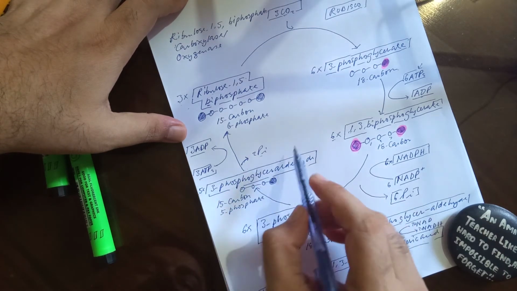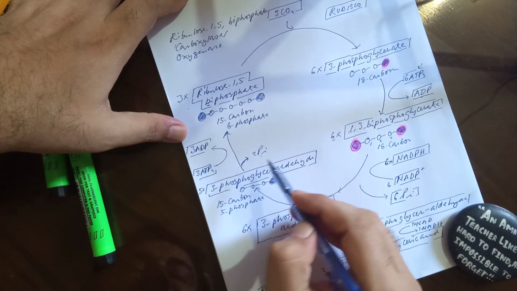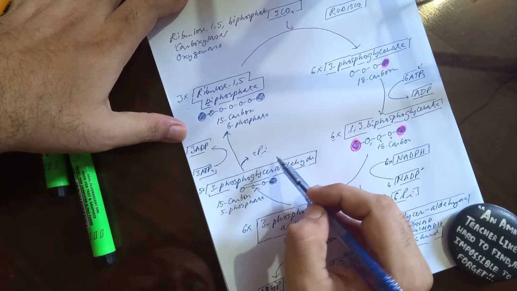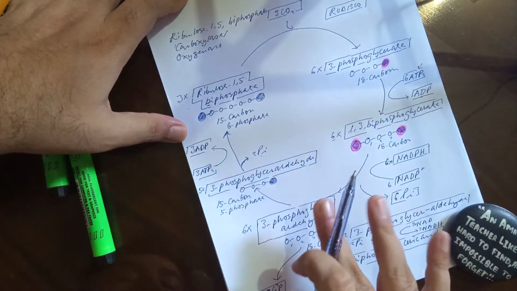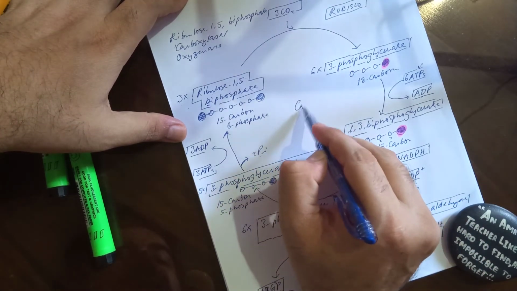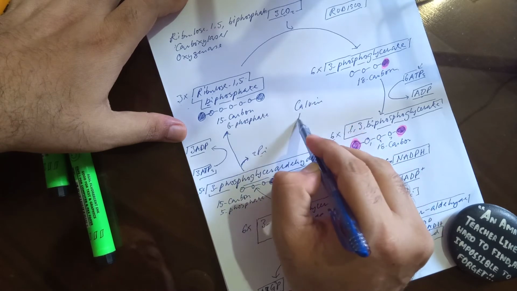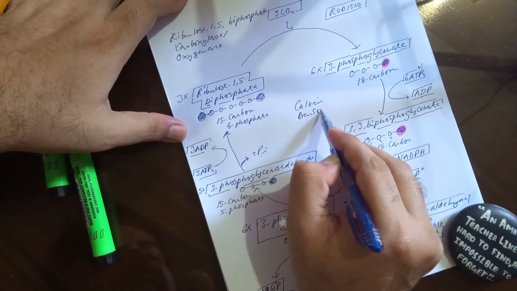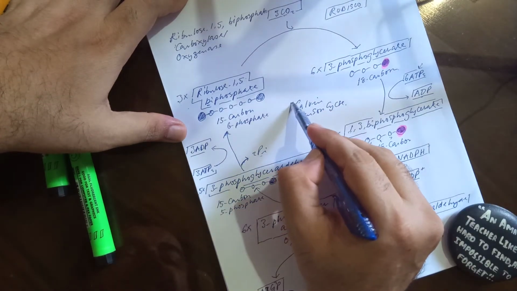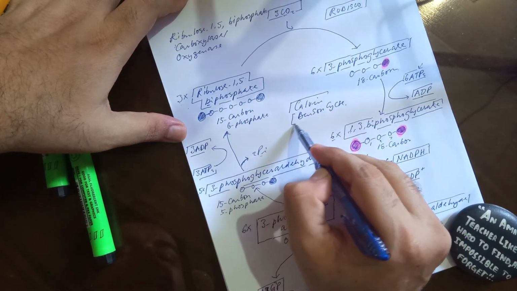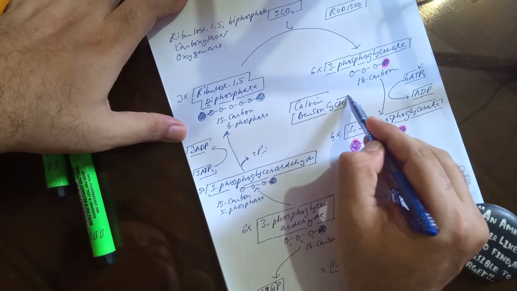This is some mistake that people don't really consider. Why? Because a small chain, 2 inorganic phosphates gone, but replaced by the 3 again. So what do we have now? This is our Calvin Benson cycle. Okay, we will be talking further about it. We will not let it go. Okay, this is our Calvin Benson cycle.